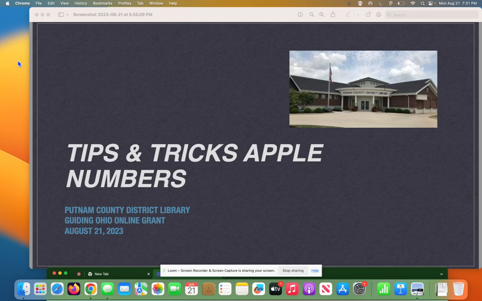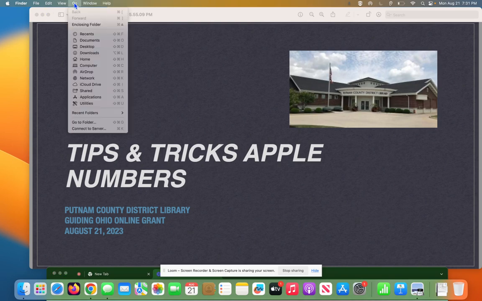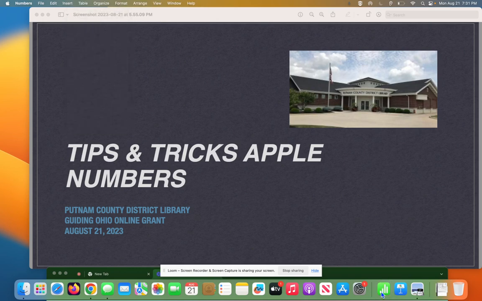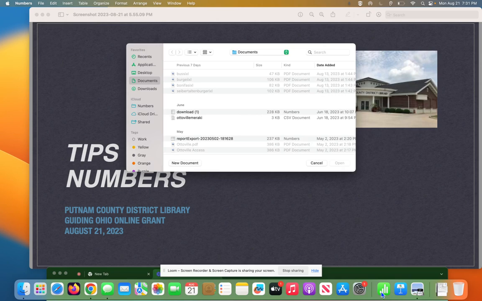You would either go to the Go menu at the top and go down to Applications, or down here at the bottom of the screen where you see your dock, Numbers is showing because I did have it open previously. Numbers is always green with what looks like the bar graphs going across there. So if I click on that, it's going to open up Numbers.